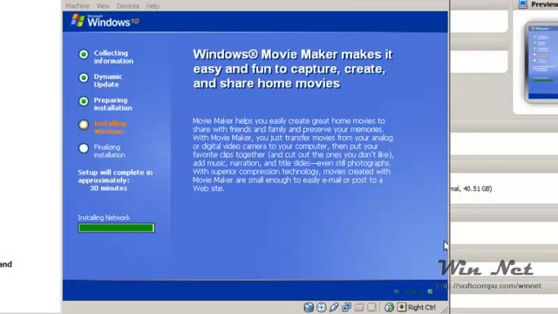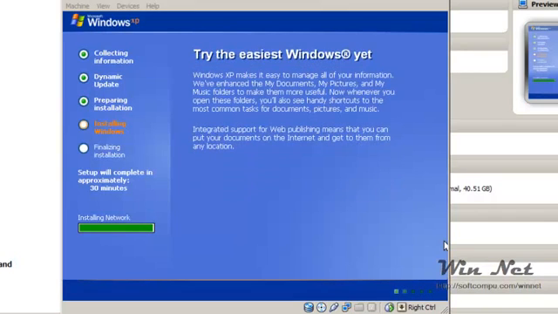Okay, the network bit's almost done, and it's on 30 minutes. It should be on yours, because it doesn't go exact time, because it always jumps to 37 from 39. It never does. Oh, that was really quick. It's just copying a couple more files. And I have about 26 minutes left, and my disk drive is churning away.